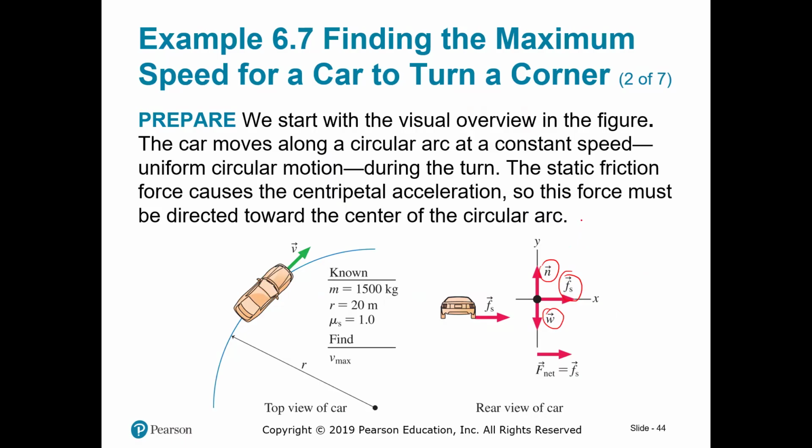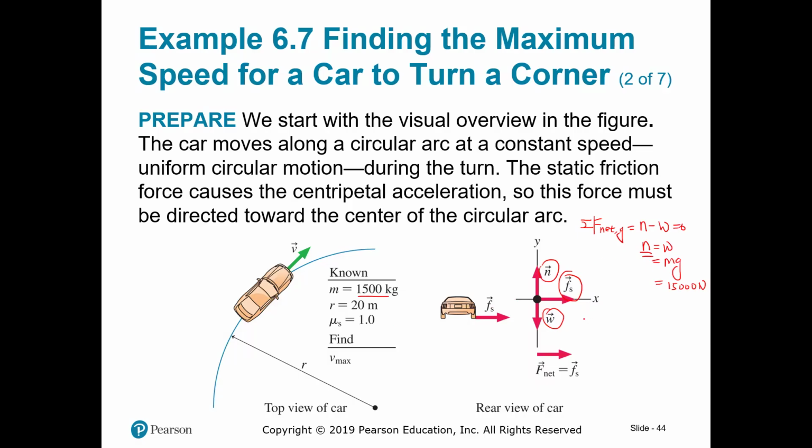So basically you can set up two equations. The first one is F net in the vertical direction, which is N minus W equals 0. So now you see N is going to be W, which is mg. The mass of the car is 1500, and g, assuming 10, gives 15000 Newton. So now you have the normal force from the vertical motion.